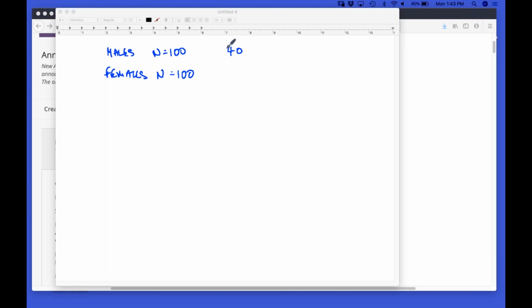Oh, shoot, that's kind of a high number. Let's say 30. Let's say this is an elderly population. I want to work with a little bit bigger numbers. Let's say this is males 60 to 80, and this is females 60 to 80. Okay, so let's say 30 males say they have diabetes, and 70 males say they don't have diabetes. Diabetes positive, diabetes negative. Okay, and how about females? Among the females, let's say we find that 40 say they have diabetes and 60 say they don't have diabetes.